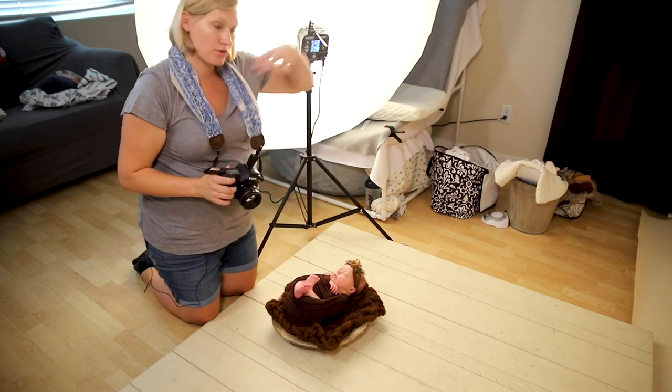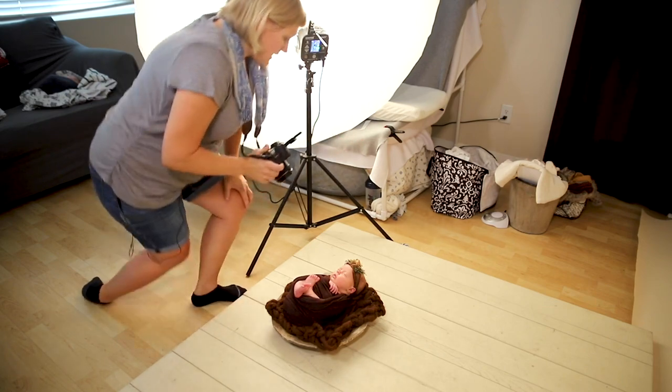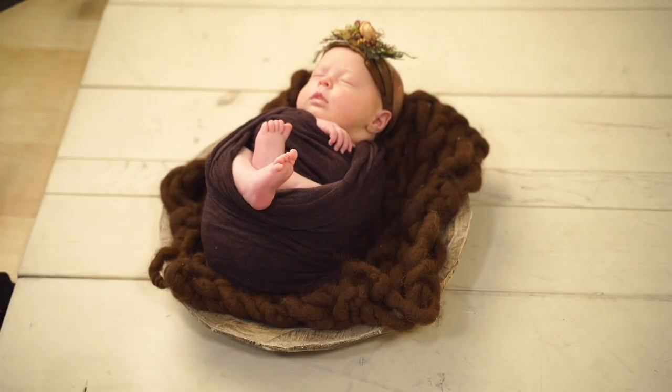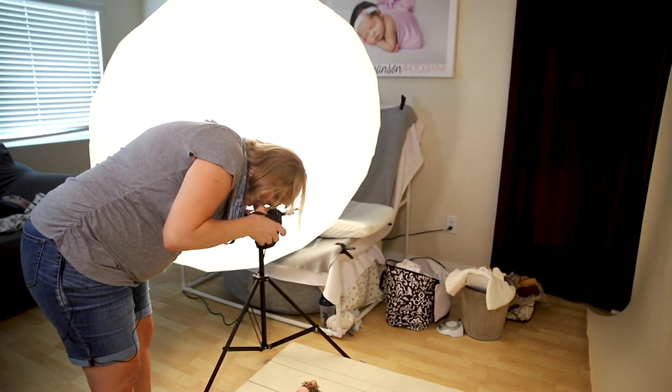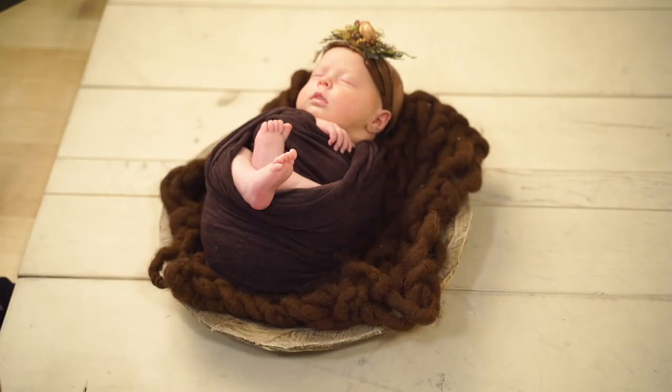So you're gonna stand above her, always have your neck strap on, stand up, and you're gonna go straight down. So you're gonna get the whole entire bowl, everything with her. And then you can get your close-up shots, your horizontal and vertical. You always wanna get little details like her little feet. It's like the cutest part of a baby, I think.